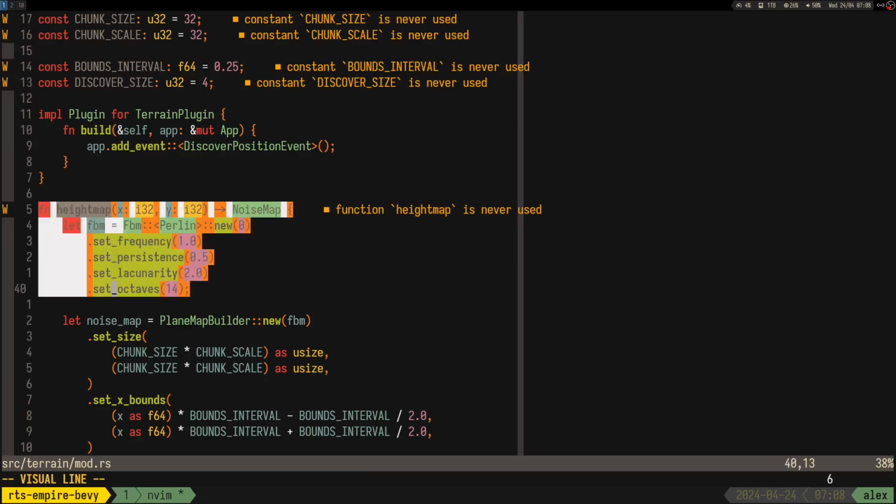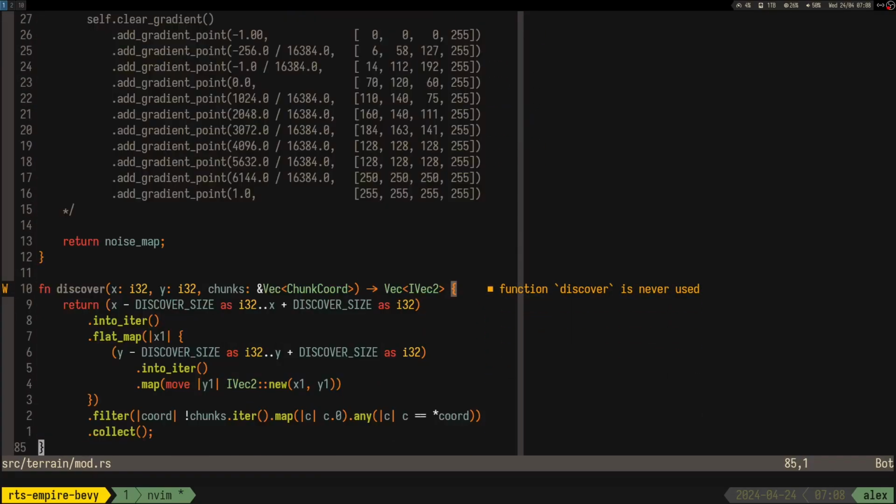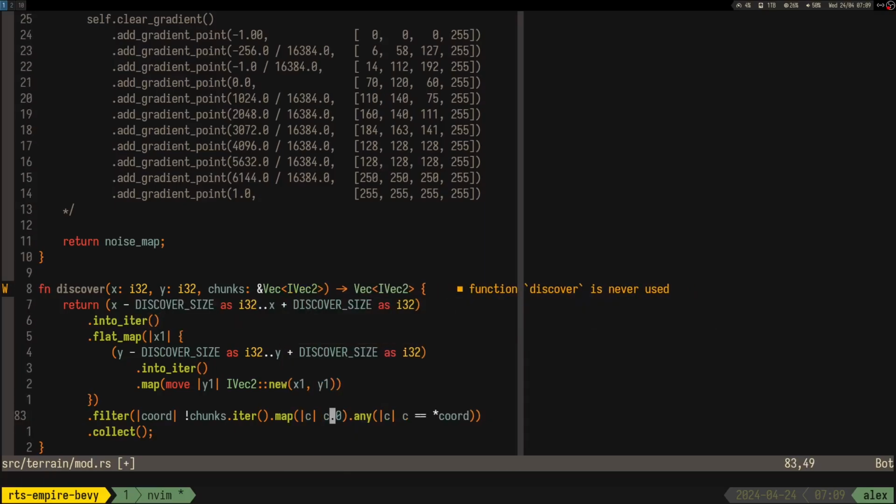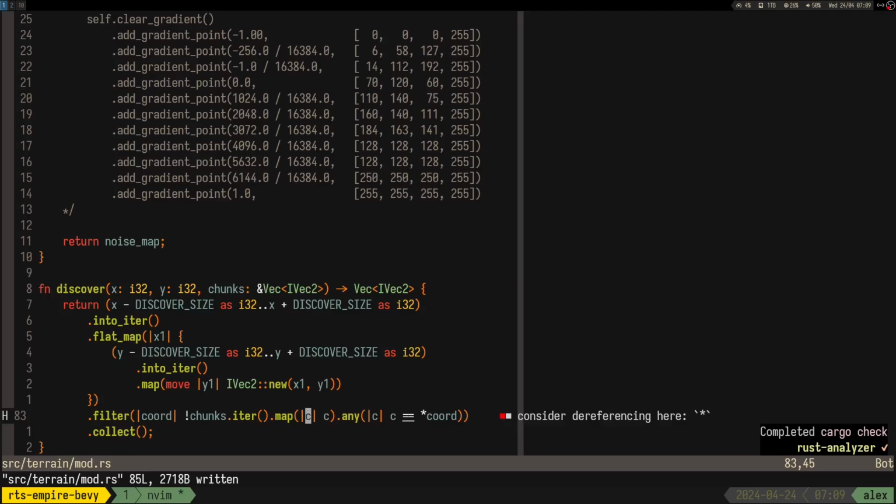Hide map again, like this, whatever. Interesting. Chunk coordinate might as well just be an IVec2, right? Make it even more generic in a way. So this is not really needed. Oh, but I remember it was complaining about what? Oh, okay.